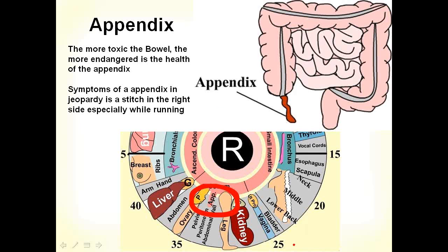Then on the chart is your appendix. The APP stands for appendix. And there's a little dangler from here.